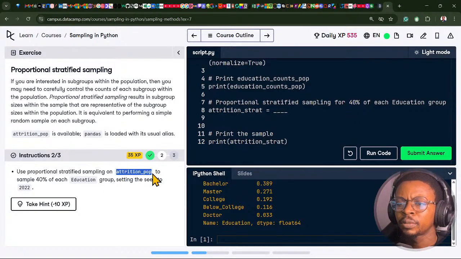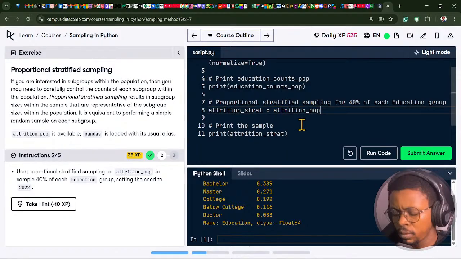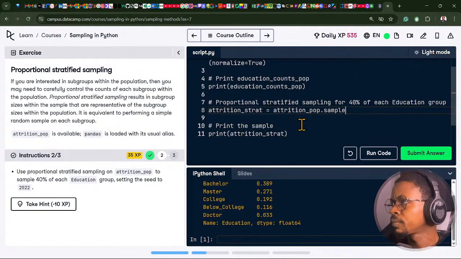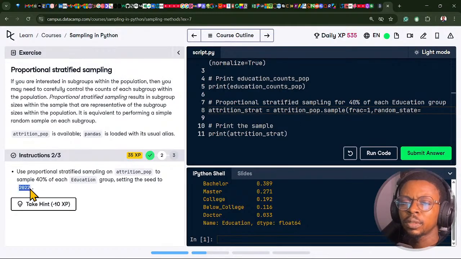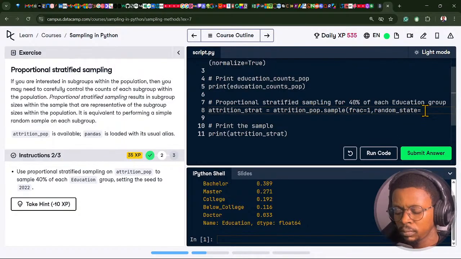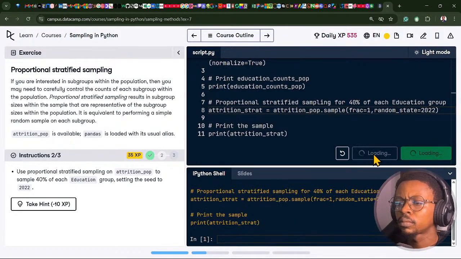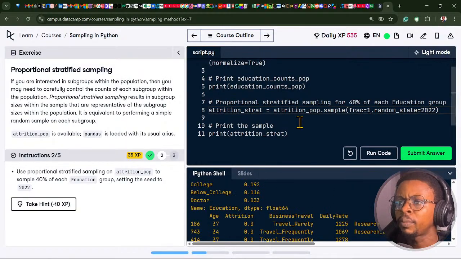We're going to take the attrition population, dot sample, our frac is going to be equal to 1. We set the random state to be equal to 2022. And voila, we have our random sampling here.